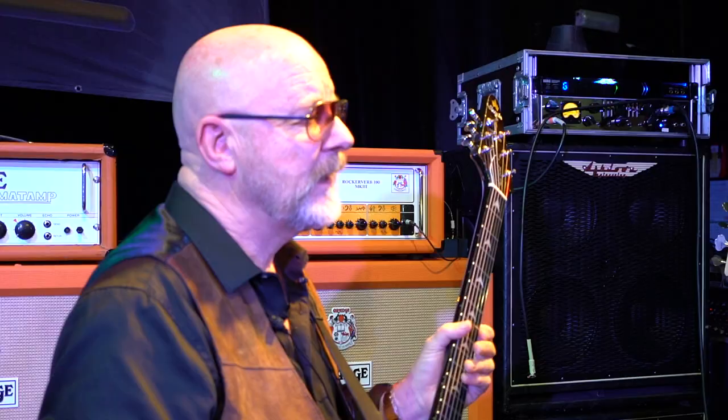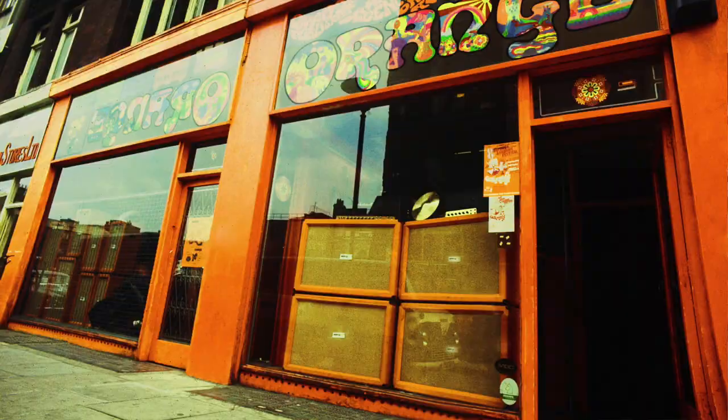Denmark Street was the hub for musicians — it was where you met other musos, it was where you would maybe form bands, there were rehearsal rooms there, there were guitar shops, and this goes back to the fifties. We would be down there because we worked with a design company that designed all of our album sleeves, a company called Hypnosis. They had a little studio garret room above the musical stores in Denmark Street and we would go up there to plan out our album covers and do photo sessions and stuff.